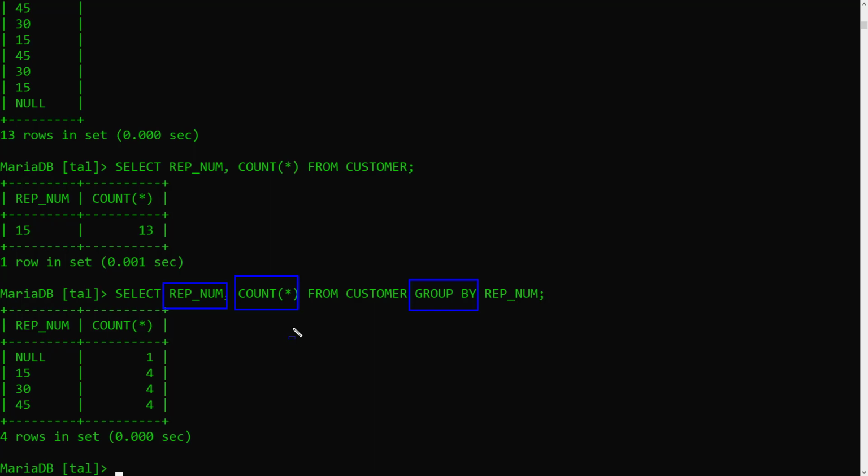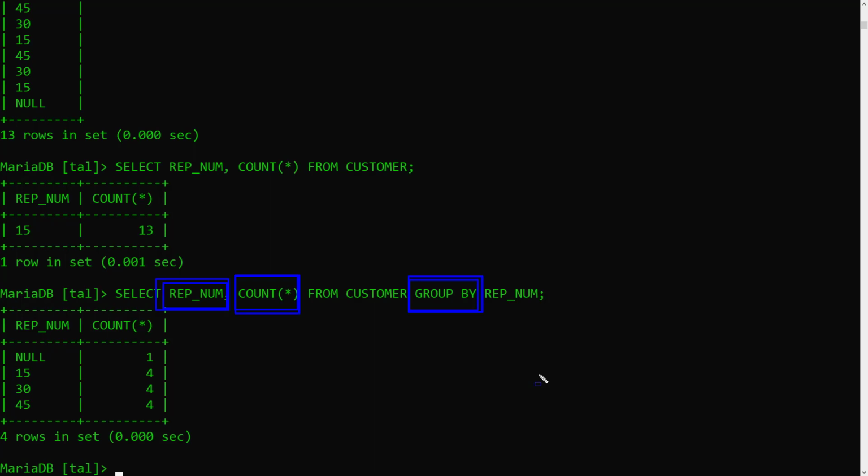I can say, count the number of records, and I don't have to have rep num or anything else like it. We've done that already. But if I have a field and a function, then I must group. What am I grouping by? Whatever field I'm putting in next to the function.